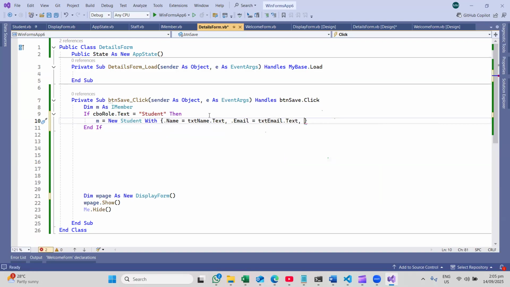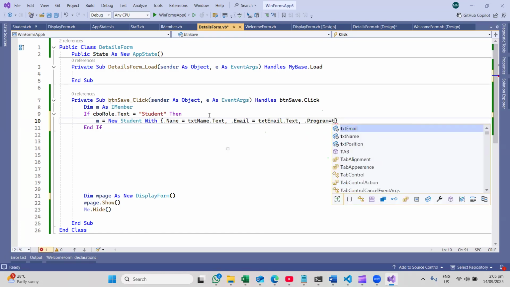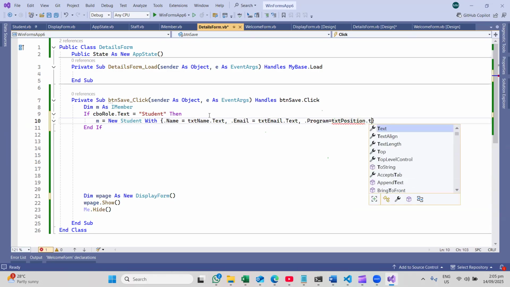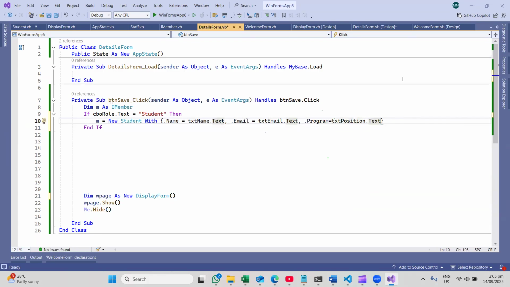Then it also means that the person's program is equal to txtPosition dot text. Perfect.